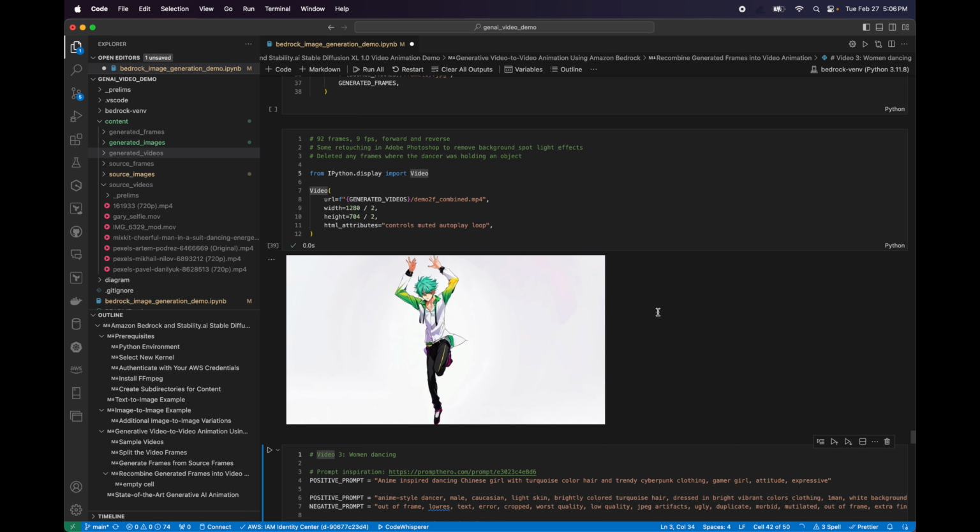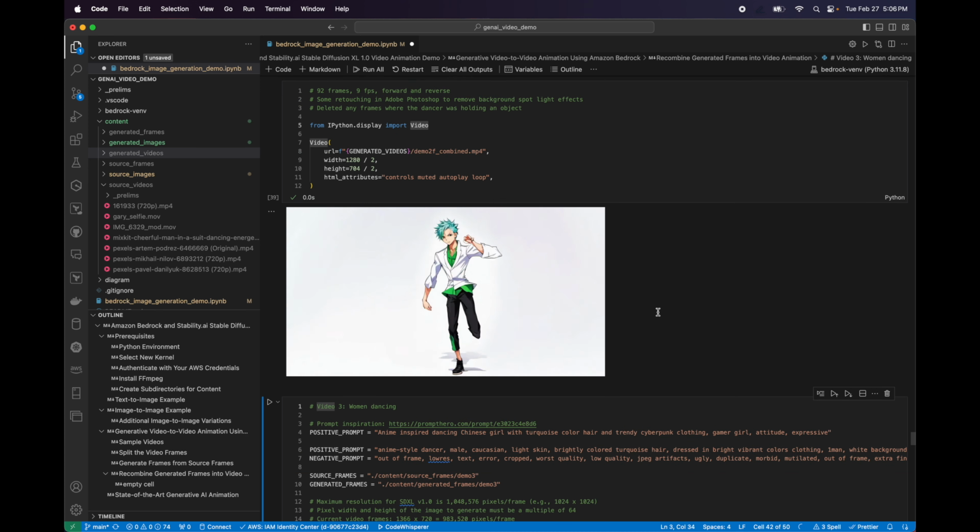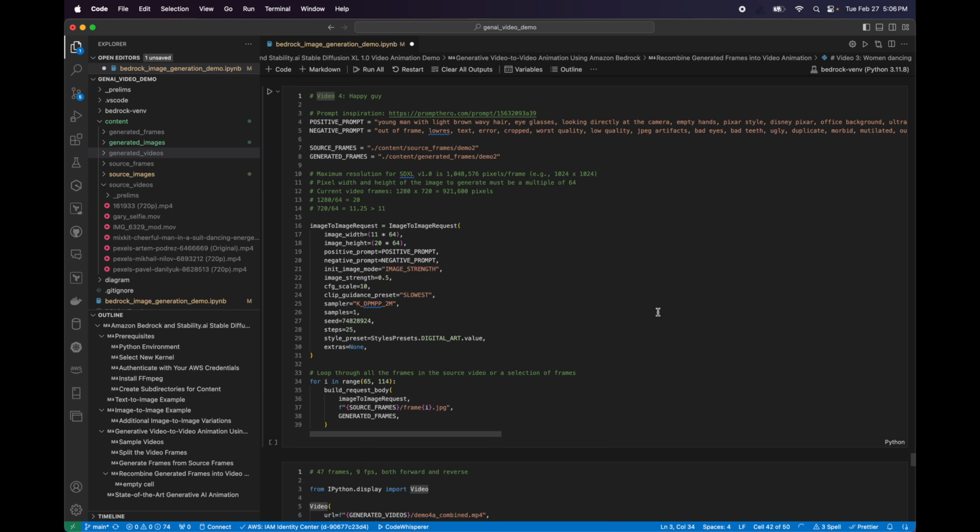And it's very hard to get around that and create, at least with this technique, a video which uses, let's say, the exact same character in every frame as they dance across the screen. That's very difficult with this technique. A couple other examples you can run through.